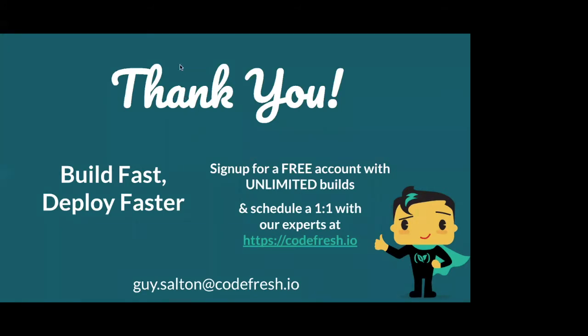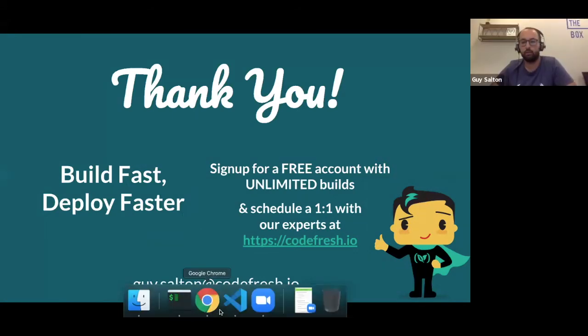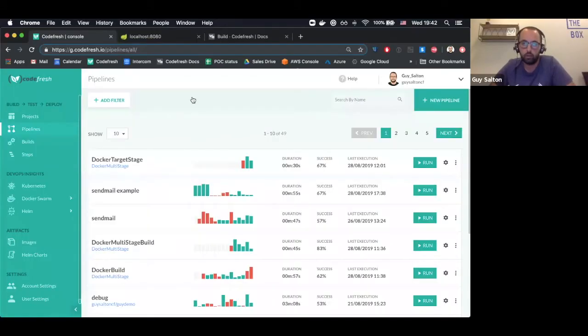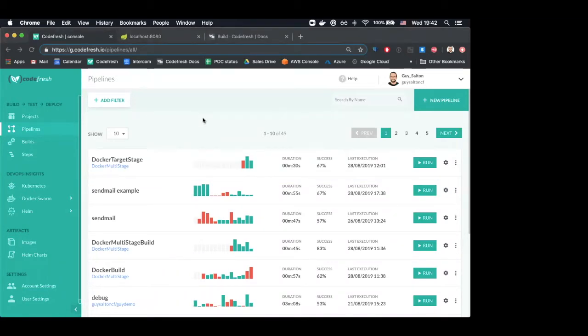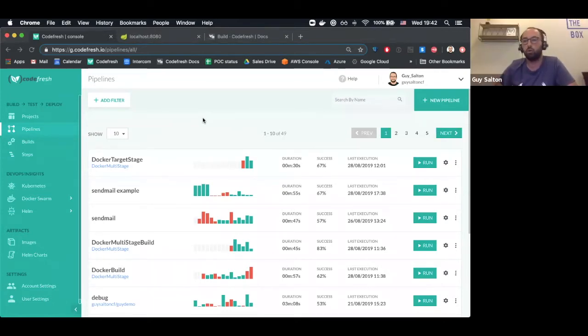Great, thank you. And then our next question: is there a possibility to run similar CodeFresh environments on premise? Yes, that's a very good question. So CodeFresh, as we mentioned, is a SaaS platform. We also have a full on-premise offering where you can install the whole CodeFresh application in your own environment, on a Kubernetes cluster that can be behind the firewall and completely disconnected from the internet.